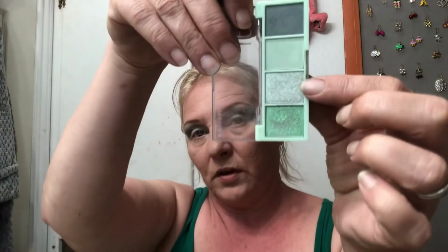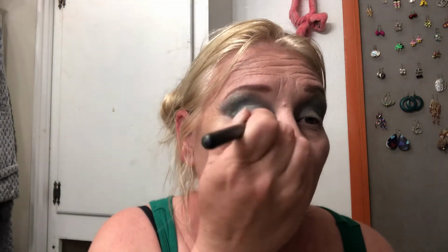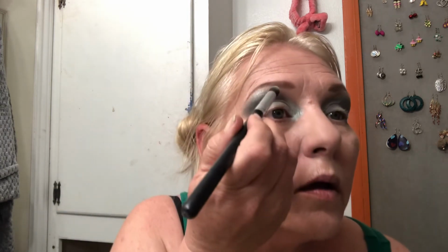Okay, I'm going to go in with this really super... I don't know, it's just got a hint of green. And I'm going to get that on this brush here. And I'm going to go right in here. Now that one there really showed up. Can you see that? Maybe I use this brush and we're just gonna lighten that corner up. Okay, let me see if maybe this brush will work better. And I can get, oh maybe, can you guys see that better? I think that's what the deal was. I was using a really different brush.